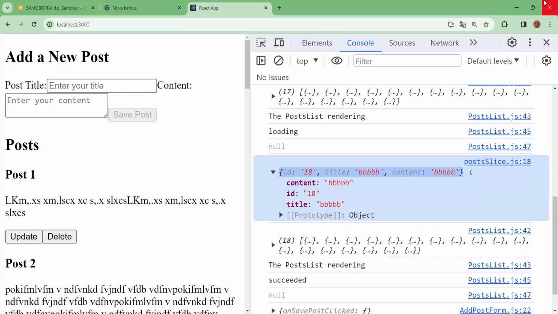We don't request the complete array after the server pushes the new post into the array on the server. The complete array does not go back in the response, only the same post, the new post, is sent back.